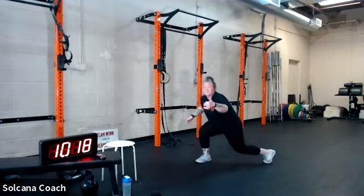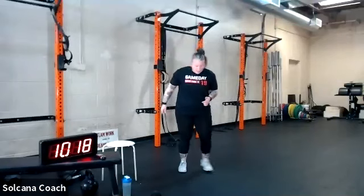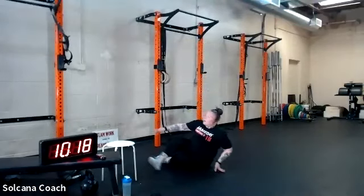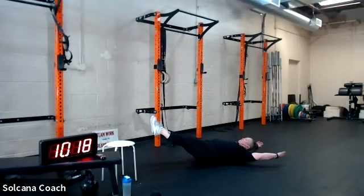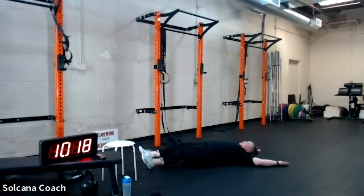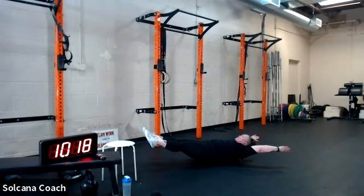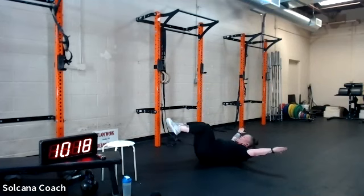Make sense to folks? Give me a thumbs up if that makes sense. Okay, cool. Minute three is going to be a hollow hold or a tuck hold. So I'm making a little crescent moon. Here in the hollow, what I really want you to focus on is trying to keep your core nice and tight. So I'm bringing my shoulders off the ground, but I'm not just wrenching them up. I'm thinking about reaching out with both my toes and my hands and then squeezing everything together. Squeezing my glutes, tucking my core down. Always, a tuck hold is fine here too.